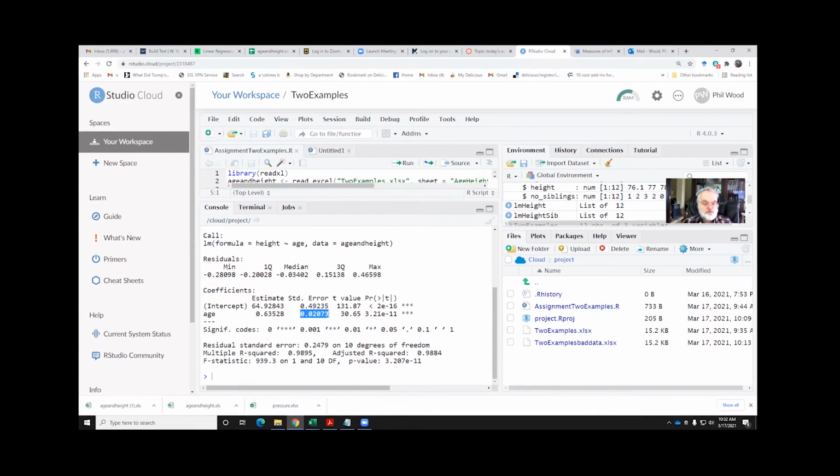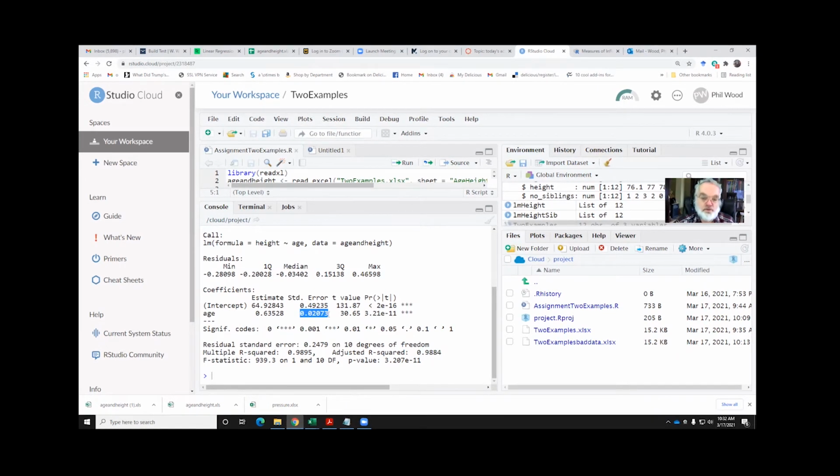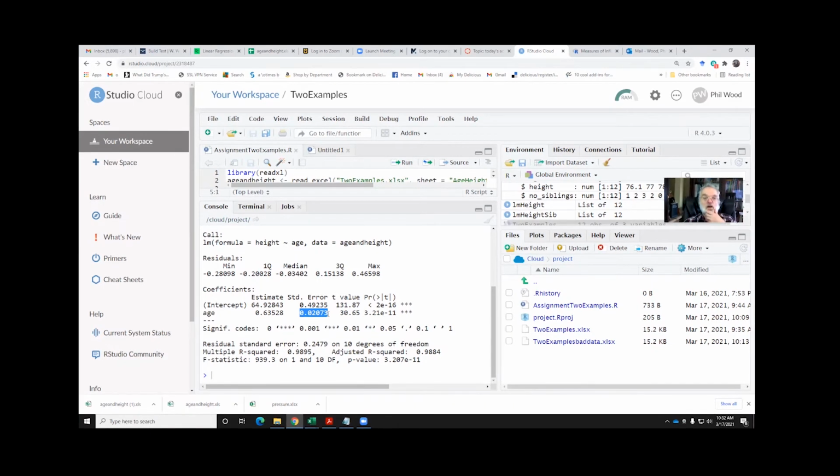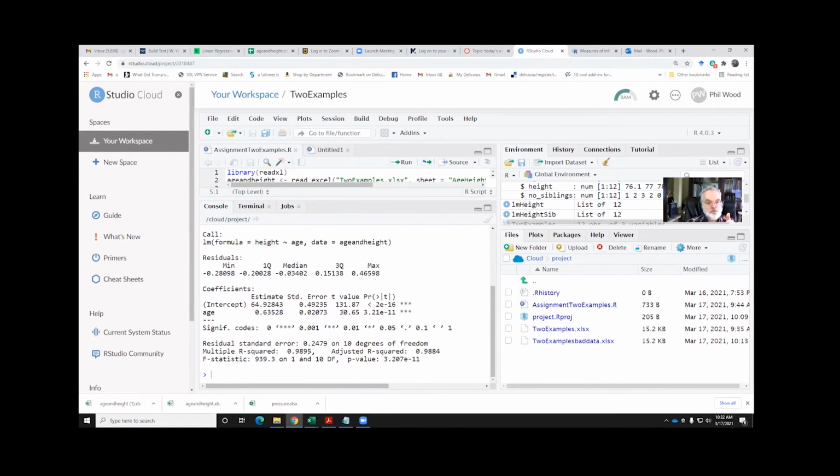Statistical significance represents the odds that your data could have occurred under a theory. In this case, the theory of the null hypothesis that the real regression weight is 0. And the t value, which you can think of as kind of a z-score, is 30.65.